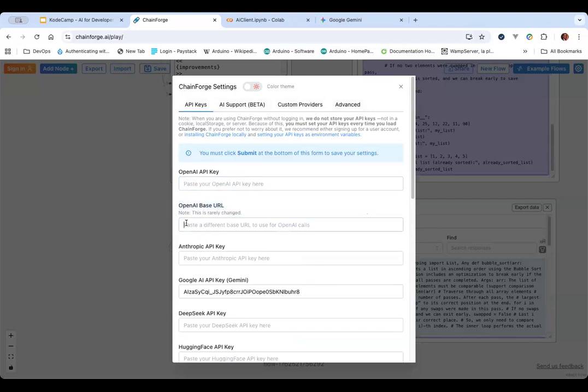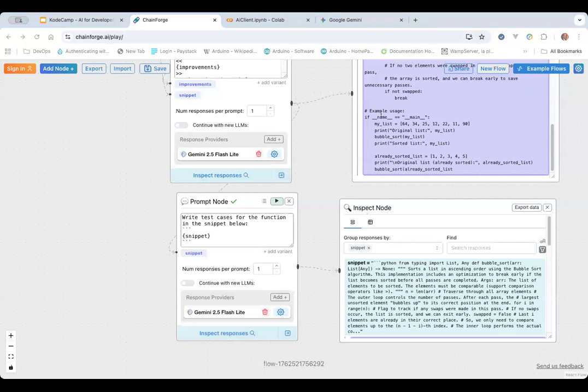You put the Open Router base URL, okay? Yes, sir. So that allows you to access Open Router. But if you don't put it, it will use the default one, which is OpenAI's base URL. Okay, sir. Thank you.